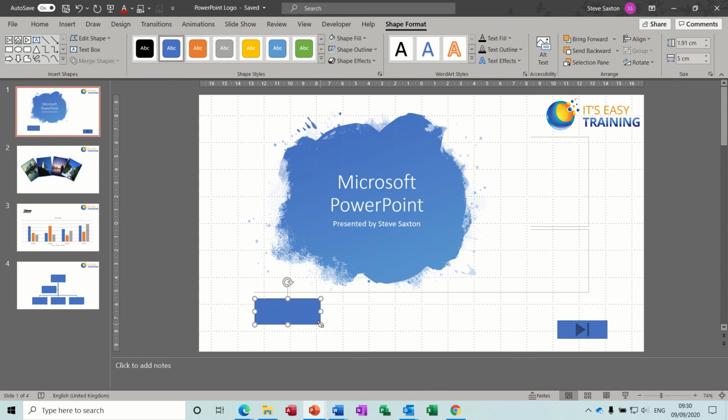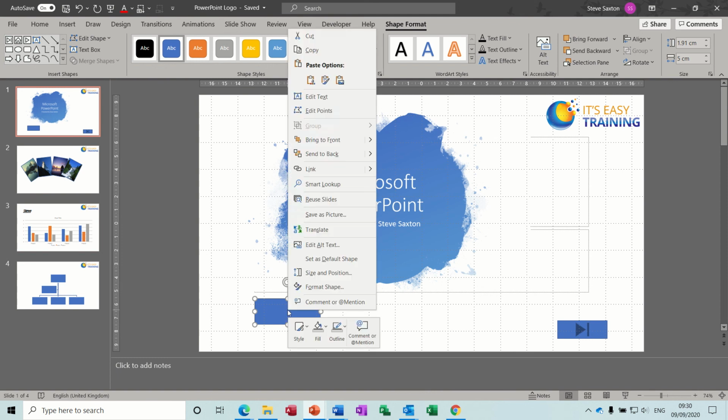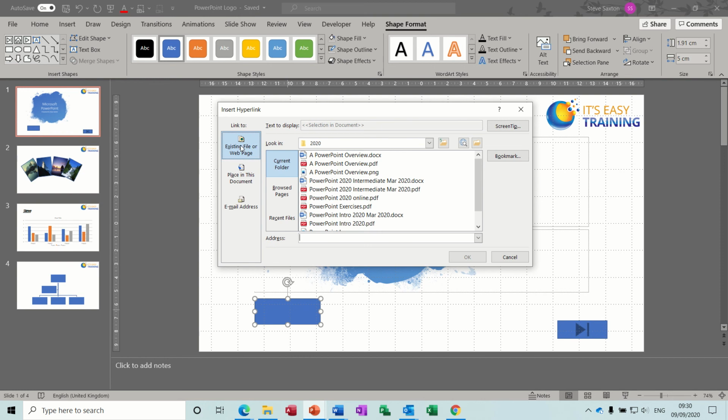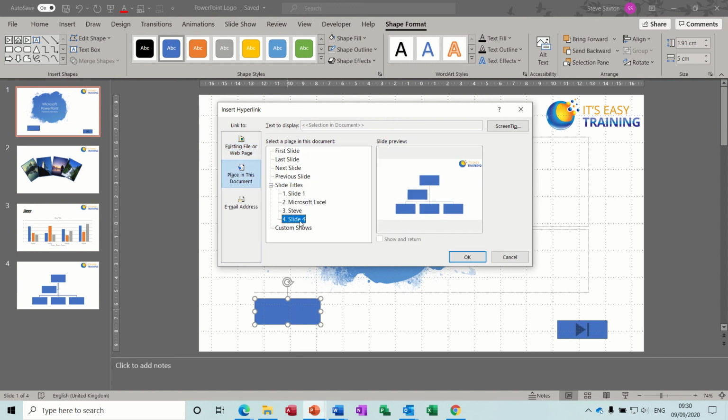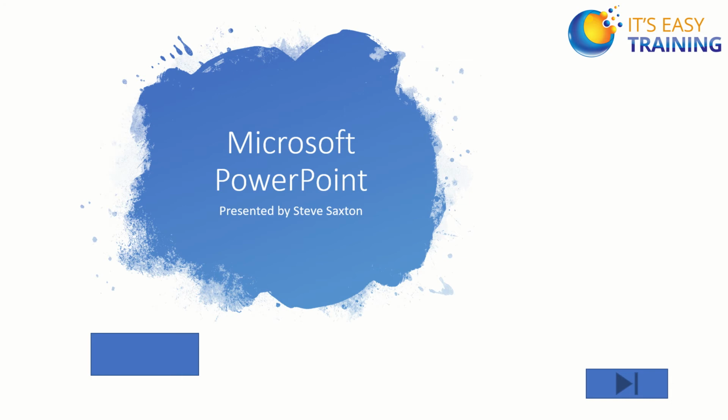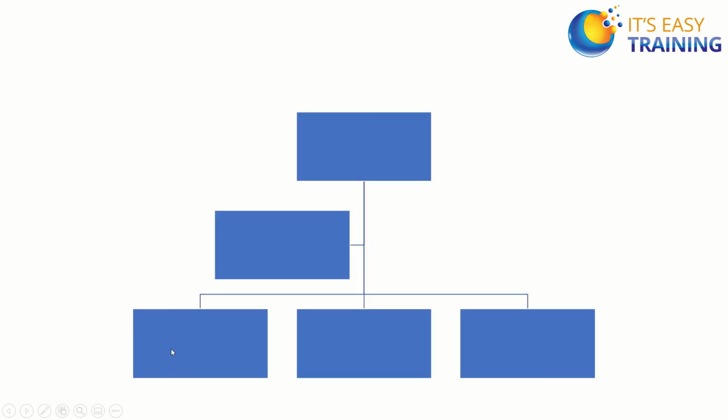Now if I right click on this shape, I've got the link option in the middle there. This box comes up and it gives me the option to link, for example, to that slide 4 again, which I will do. But it also gives me the option to link to a document or a web address. But I'll leave it on placing this document just to show you. Okay, put that into full screen, click, same thing, press escape.